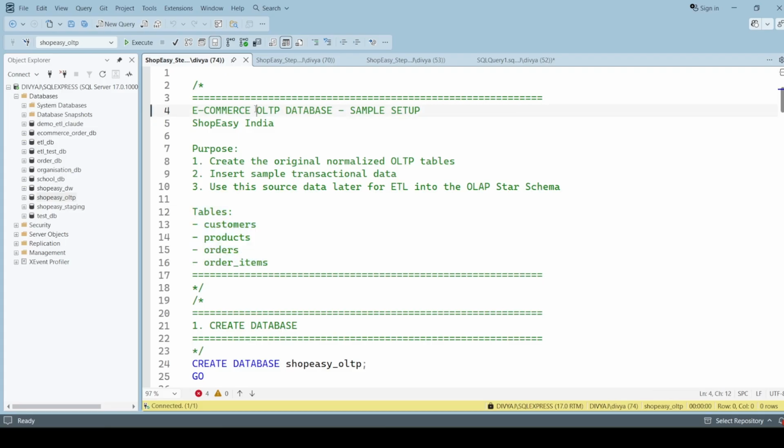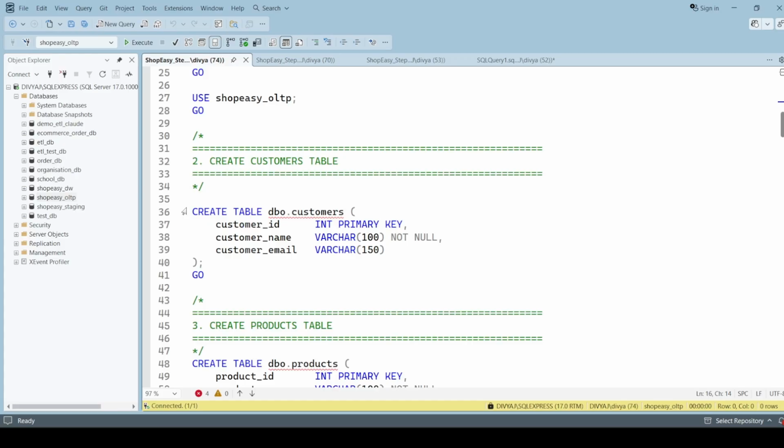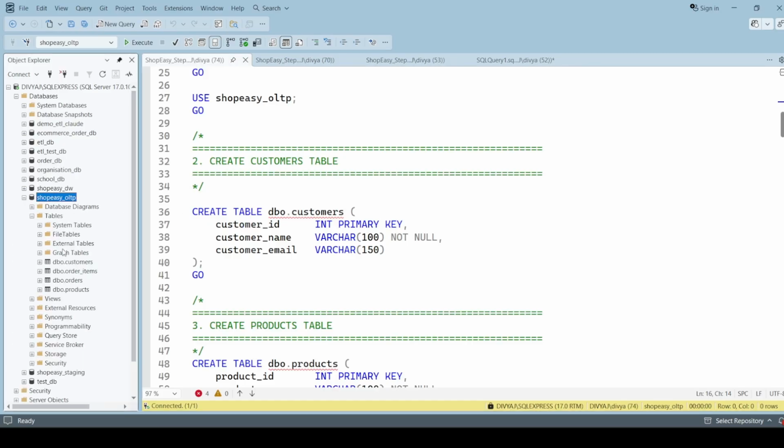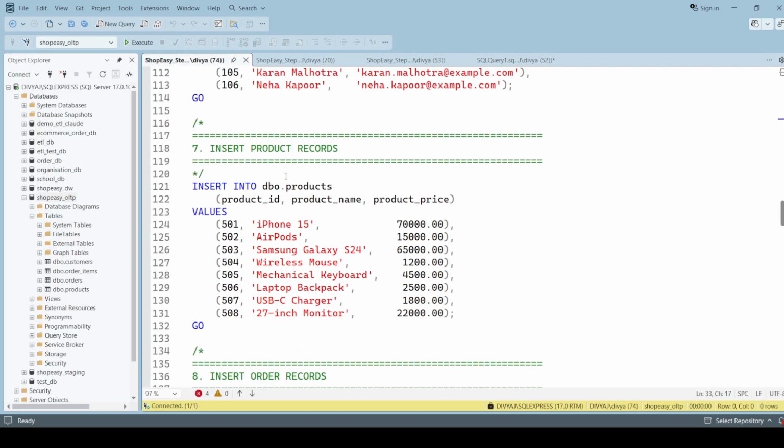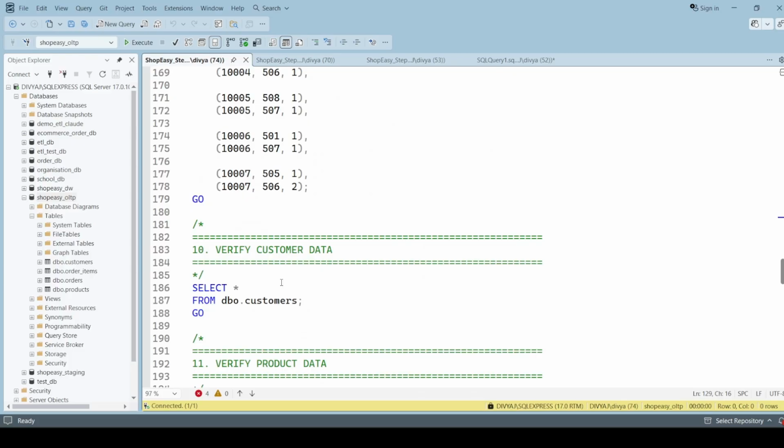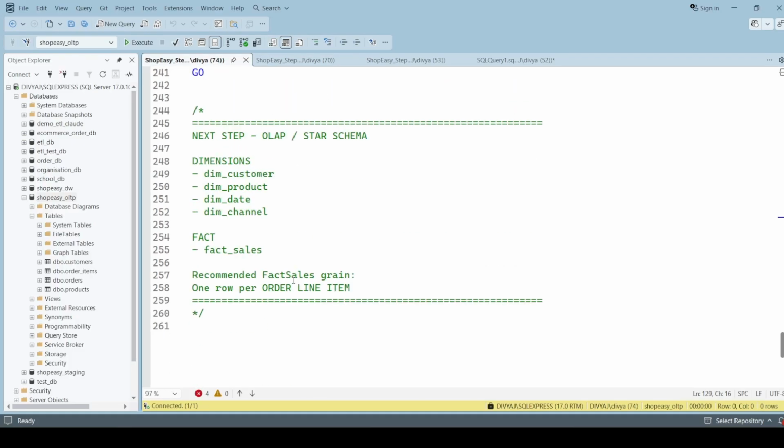This is the OLTP database, which means that all the tables are normalized. I already created it, and I have the insert statement, a simple insert statement. This is very simple to understand. We have done this in our SQL sessions also.